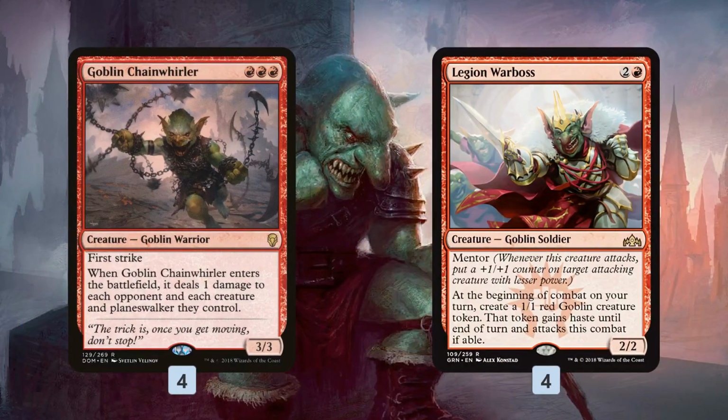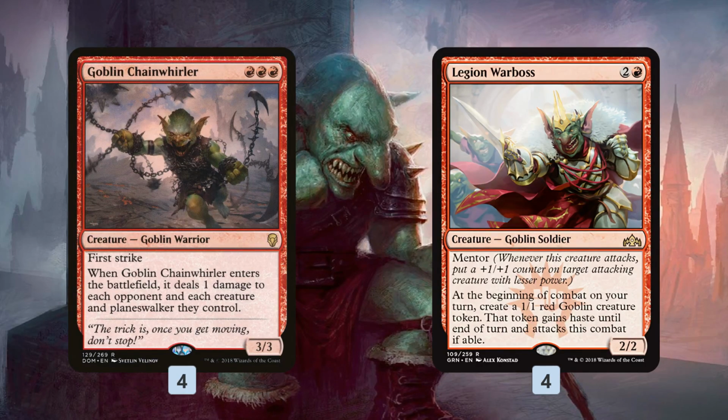Then we have the 3-drops, and the 3-drops are probably the biggest reason to play goblins. They are both so incredibly strong. Goblin Chainwhirler, probably sick of this one by now, comes down, kills a bunch of small creatures, deals damage to 3, leaves behind a 3/3 for 3 body. One of the best cards from our last Standard format, and maybe having even more potential now, because we have like Selesnya tokens, aggro decks are still around, so just a very strong card.